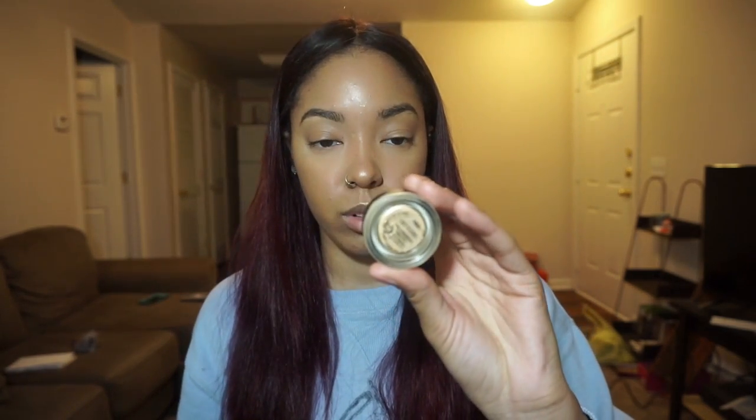Okay, since we now have our face together, we can start on the eyes. So I always like to use a good primer. Today I'm going to use MAC Soft Ochre Primer. It's a Paint Pot, Pro Long Wear. I just said everything out of order. How are you supposed to say it on there?